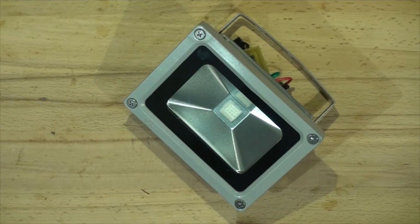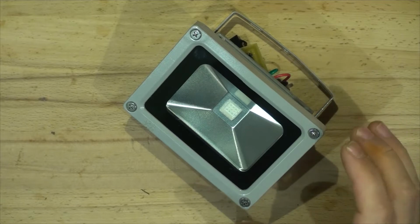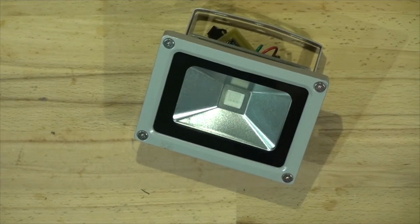My name is Max and today we'll be looking at the 10 watt RGB floodlight and converting it to an addressable WS2811 floodlight. So stick around.